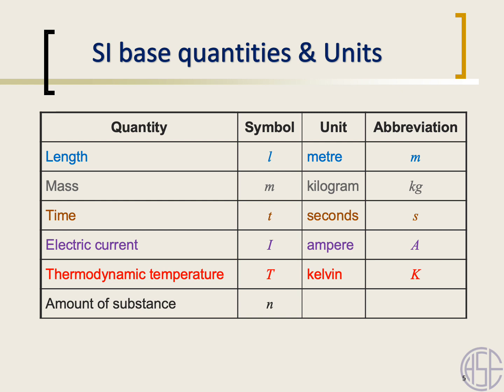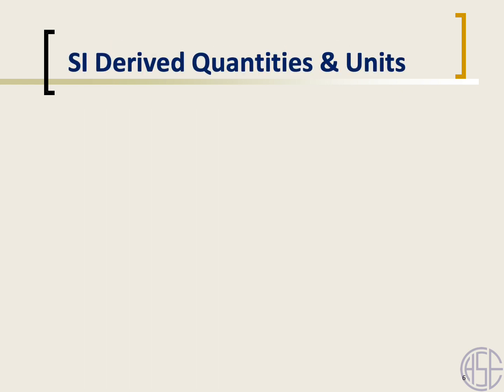So that's also a standard scientific notation, which is measured in moles, and the unit is also mole. But the mole concept is not used that much nowadays in physics. So you will be mostly using the first 5 quantities that you see in the table. Okay, so make sure you learn these 6 quantities by heart so that you can express or write any other quantity in terms of these 6. So let's see how the other quantities are formed. So let's see how the derived quantities are formed from these base quantities.